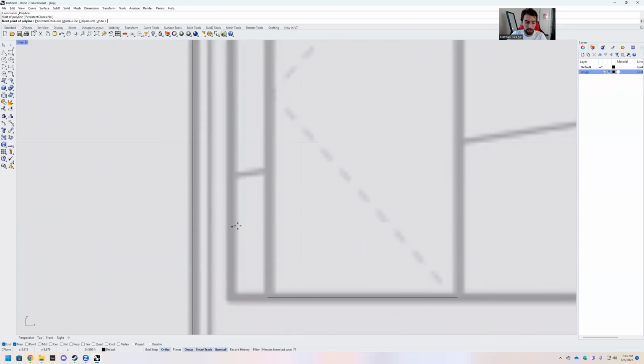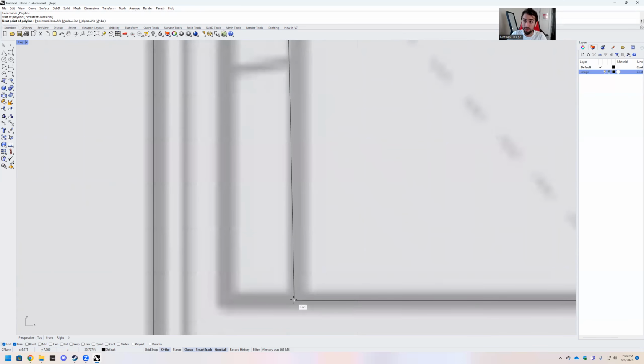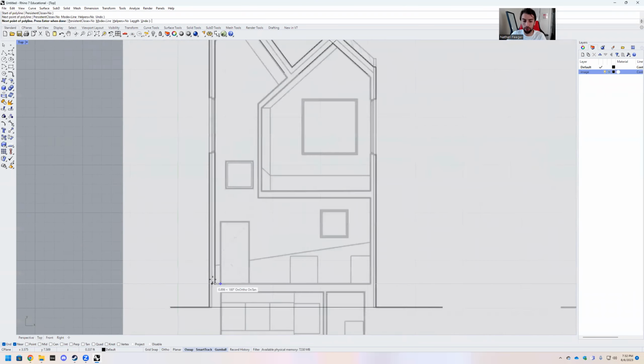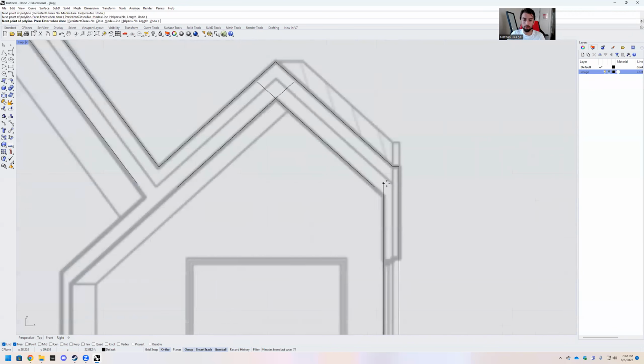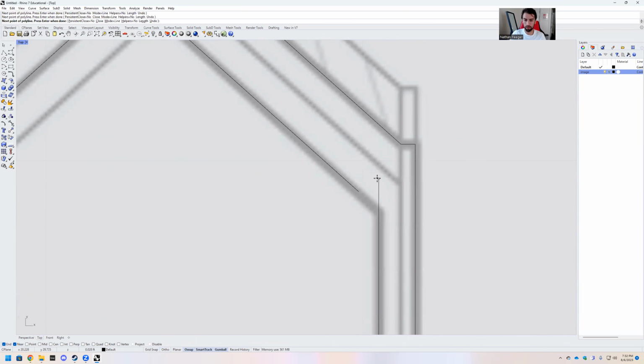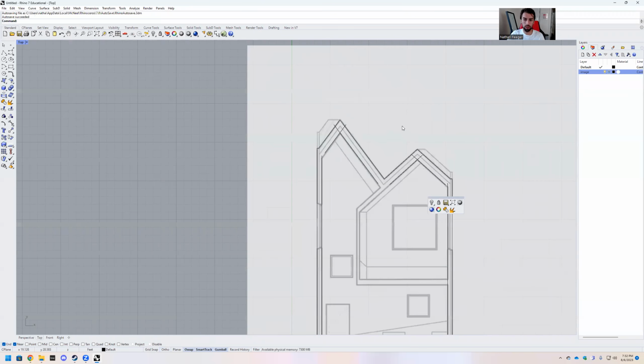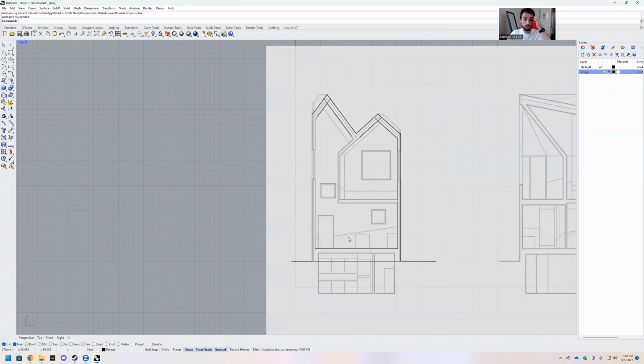Now, something important that's going to happen is if I grab this end, see how it turns white and says end? What that does is that creates this reference plane. And so I can start pulling this over, and it'll find that intercept. There's no line right there, but what this does is it keeps us in plane with that line we drew earlier for the door. I'm going to hold shift to get this line ortho. And I'm going to bring this up. Looking good so far. All right.